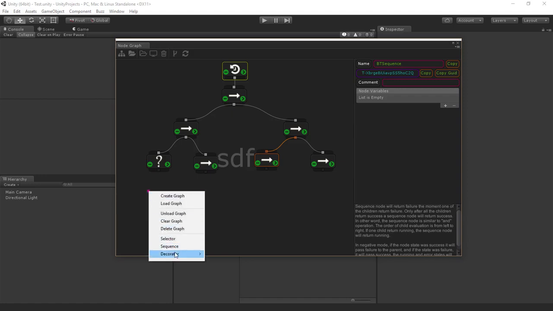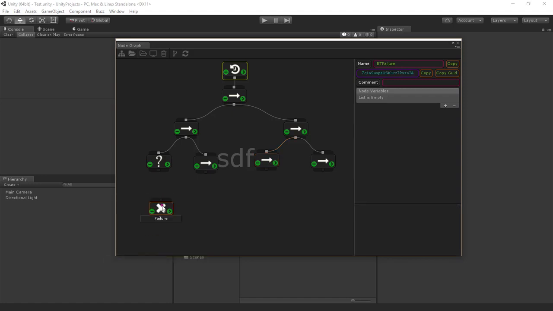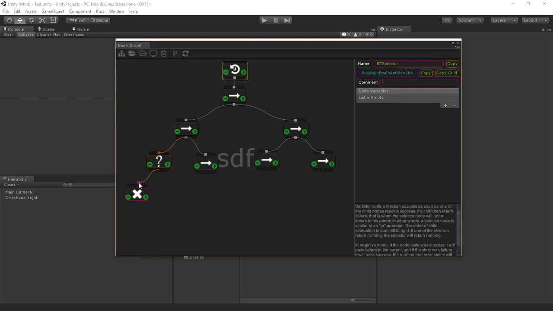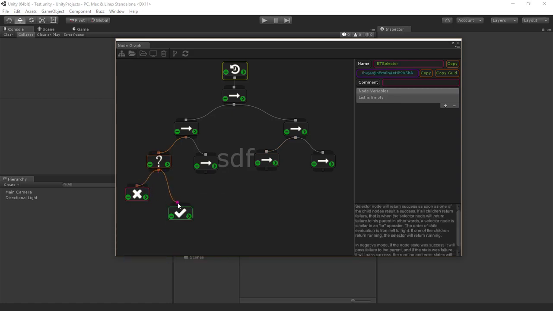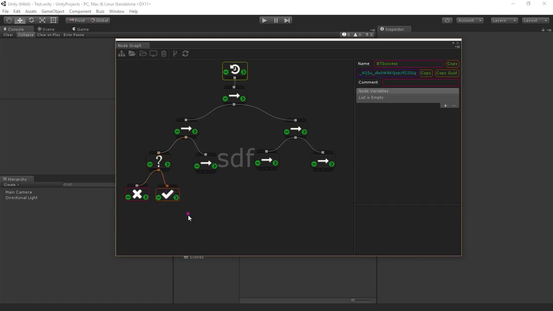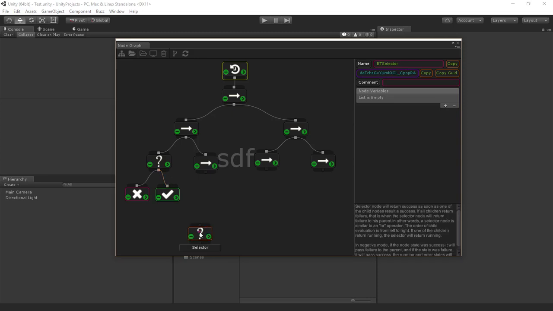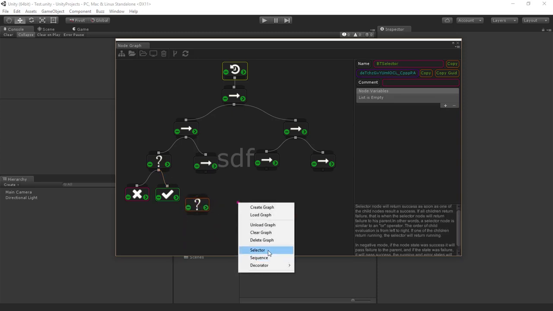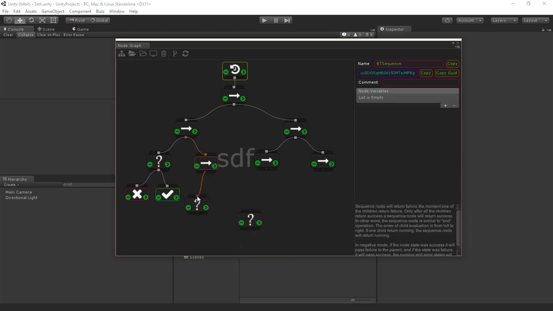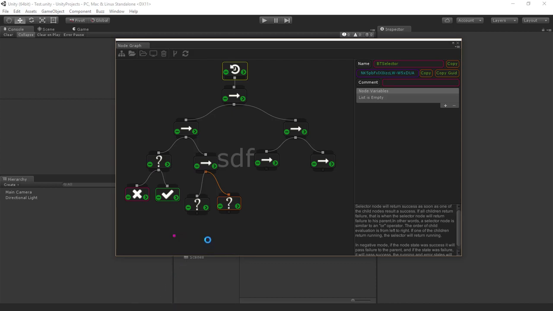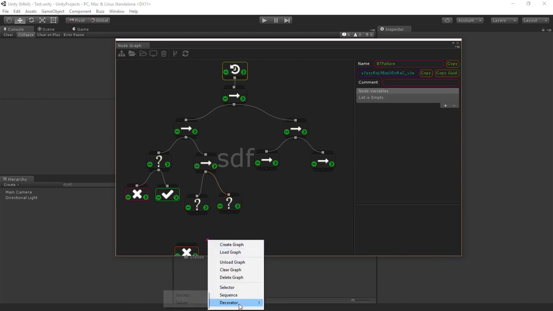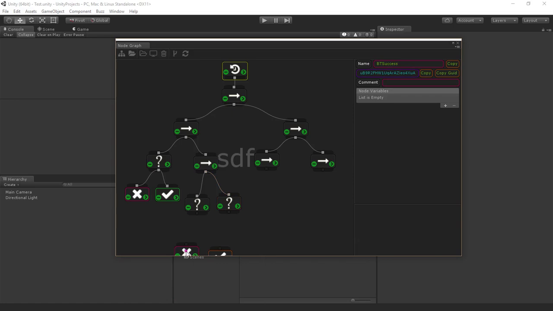Then this guy will have a failure and a success. So it will return success on the second tick. This guy will have, let's go, I said I will go nuts. So two selectors, failure, success.